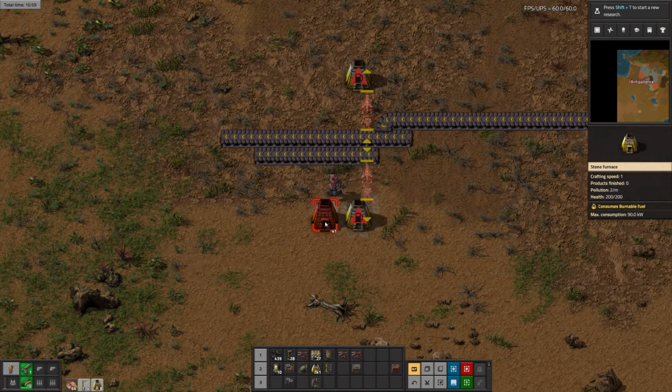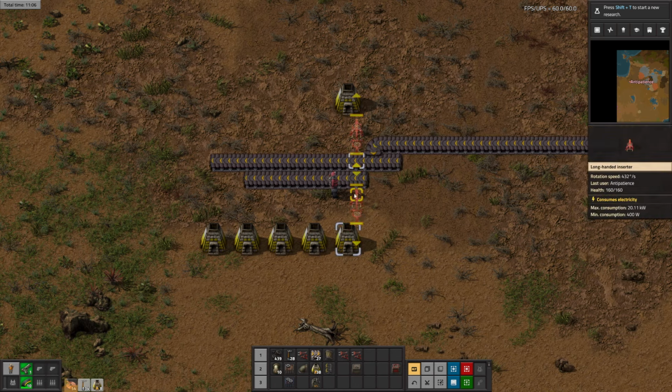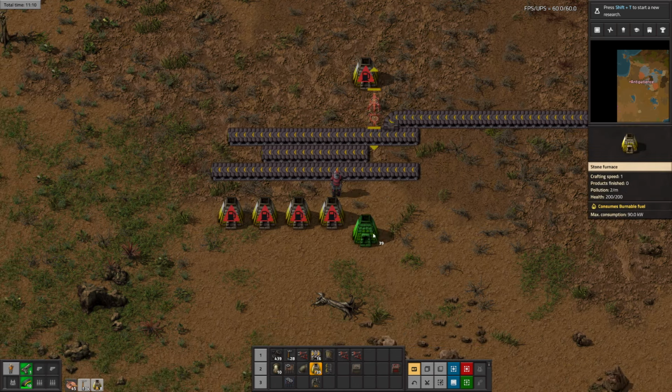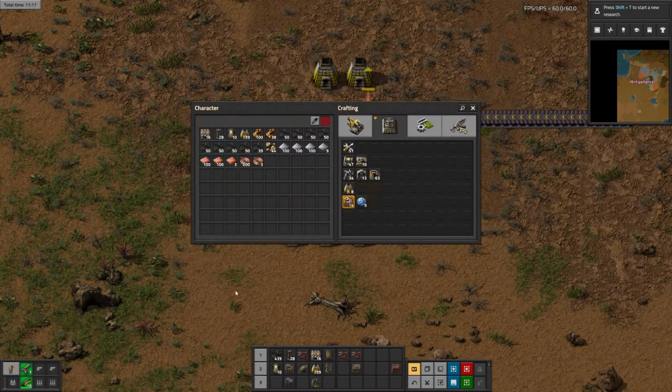Okay, so something like that. So this is the spacing. Wait, that doesn't work. Oh, wait. I'm missing a gap. There we go. That makes more sense. Okay. Yeah, I realized we're using long inserters, so that changes our design a little bit.